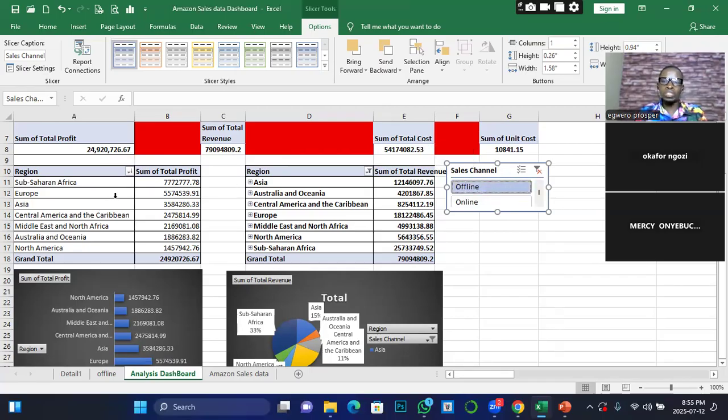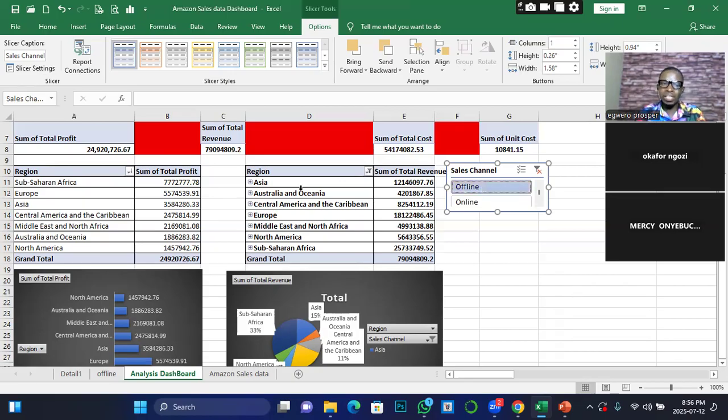Now, when you come to where you did your categorical or comparison analysis, initially what you did was summarizing total profit per region. But what you are asking now is different from that. What you are simply asking now is the total profit generated per region where sales channel is equal to offline. So as a data analyst, you know that at the end of your analysis, there is always a conclusion that will be submitted to the stakeholder or to the CEO to be considered during decision making.